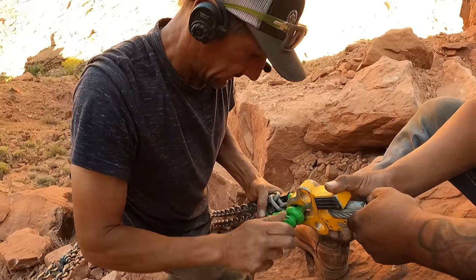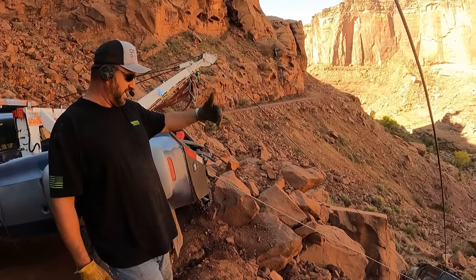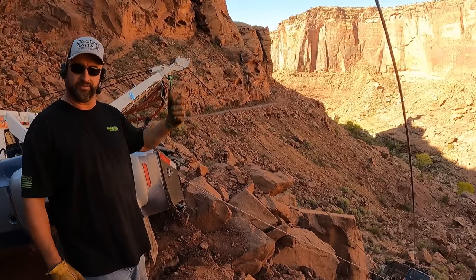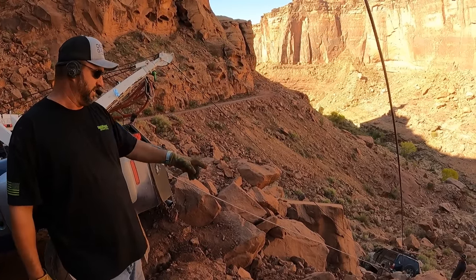So what we want to do is get the truck moved about 2 feet, I'm guessing, up. And if we can get it moved up a little bit and twisted, then we can air that tire up, which is going to help with rolling resistance on getting it up the hill. So that's the very first thing we got to do. All right, Mike, you ready?